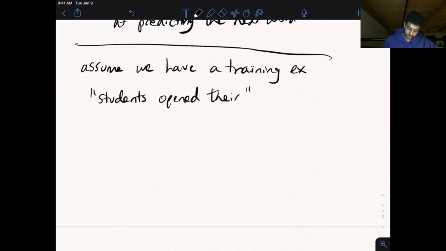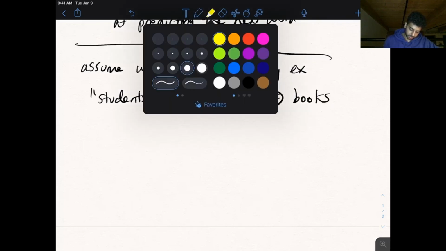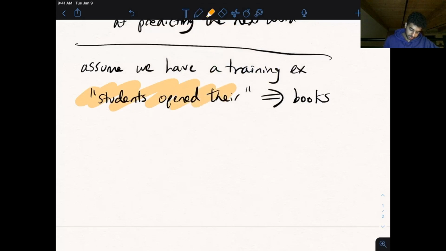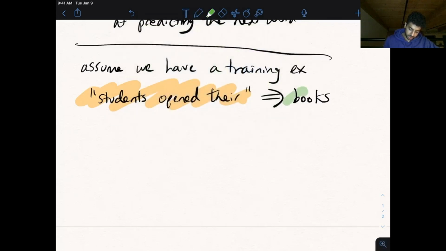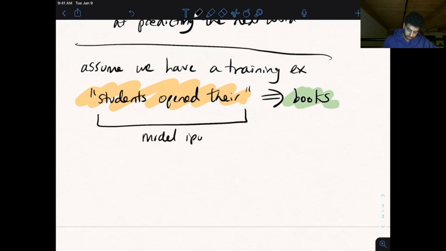This is the prefix, and it's paired with books. So we have our input here and our output, books. So the model takes this as input.